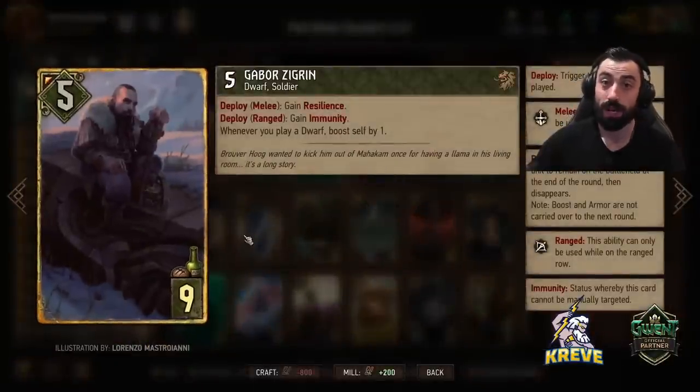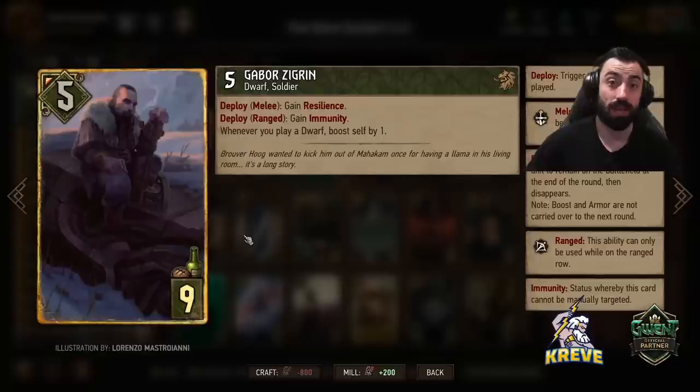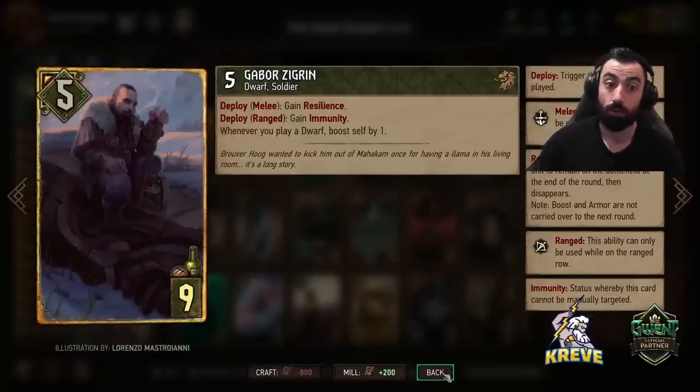Then we have Zigrin, another resilience unit. We're playing this on the melee row. Good thing about this card is it's also an engine. Whenever you play a dwarf, boost self by 1. Try to play both of these cards late round 1 at best. Obviously, after that, you'd be playing them round 2 latest.